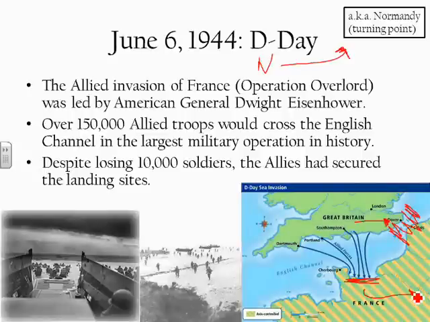So if you're thinking about it now, if you're looking at a whole map of Europe, which we will in a second, the Allies are going to be advancing towards Berlin on all fronts. And interesting side note here, all right, this military operation is going to be headed by the American General Dwight D. Eisenhower. We're going to come back and be talking about him in the next chapter. He actually becomes president after World War II.